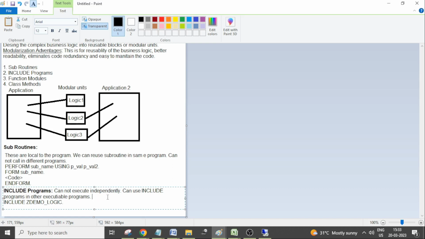But this cannot be executed independently. It won't accept any input. Accepts no inputs, not executed independently, returns no output. It won't accept any input and it won't return any output.